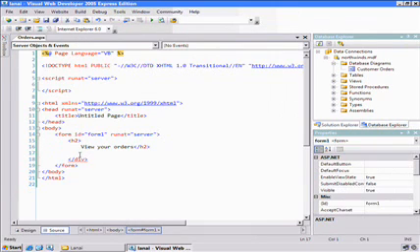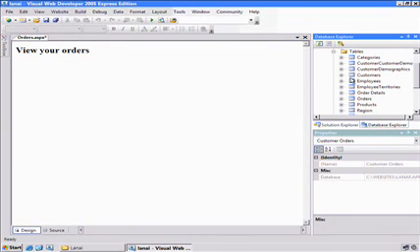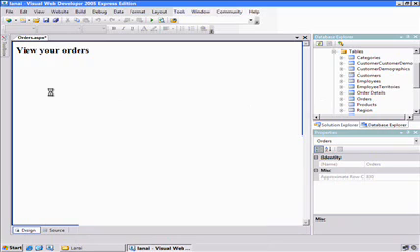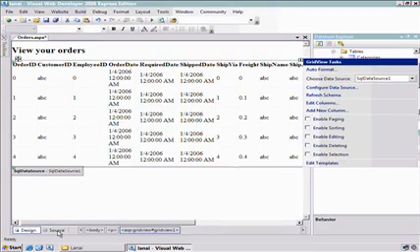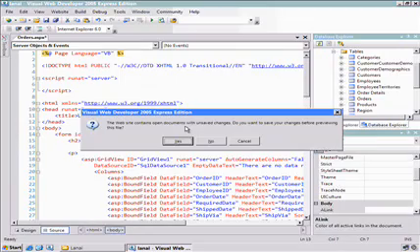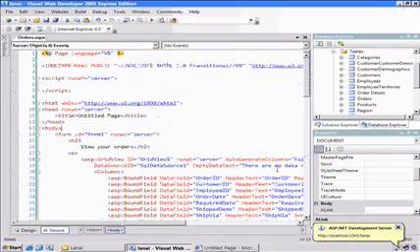So I'll close that. Now to get the customer data into this page, let me switch to design mode and go to the table and just drag the orders right onto the page. Now in the past, simply executing a query to return the data and showing it, it was a little bit of code. Here, it's generating some markup code for me behind the scenes here, but let's just go ahead and see what it looks like. Now, this is way too much. It's showing, first of all, every customer and every order, and it's way too wide. So let me make a few changes to it.